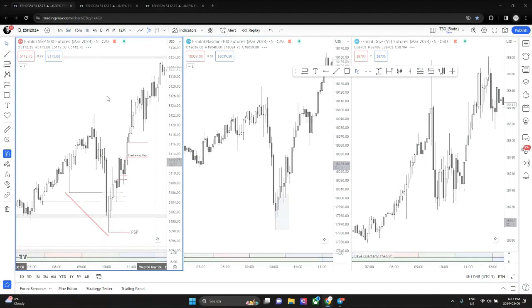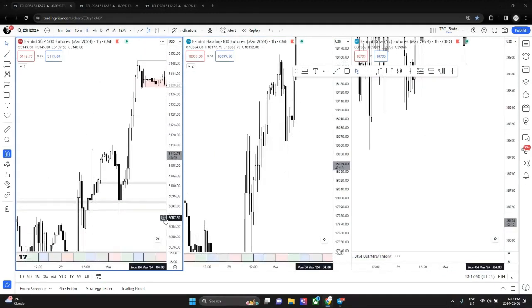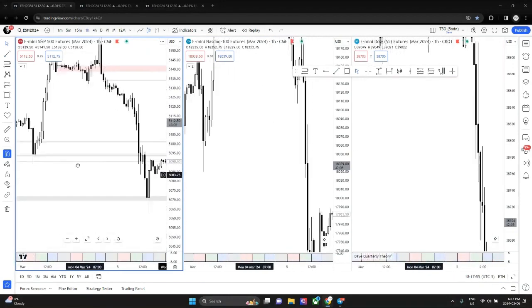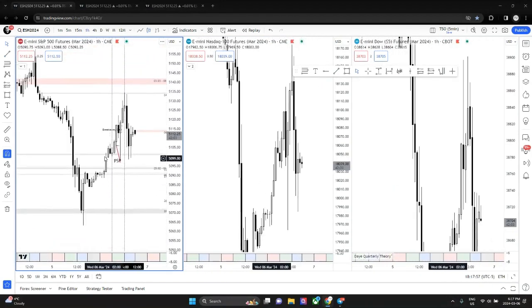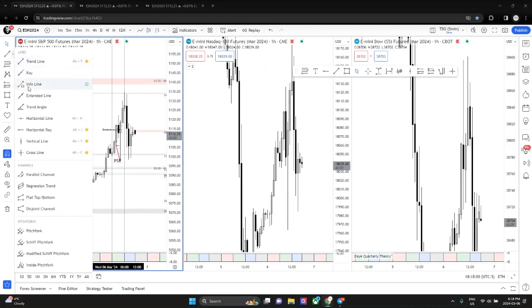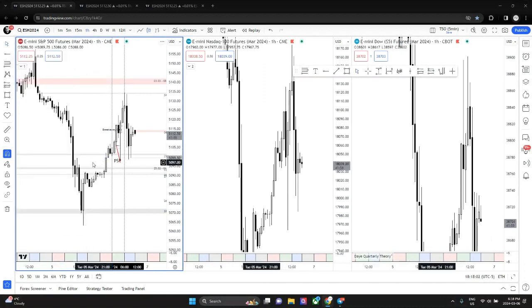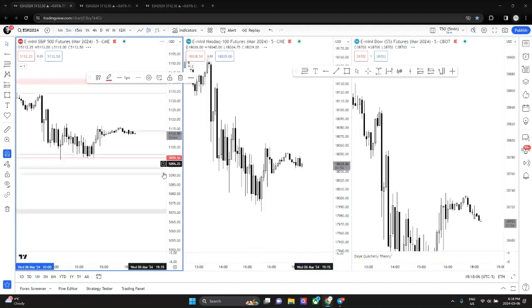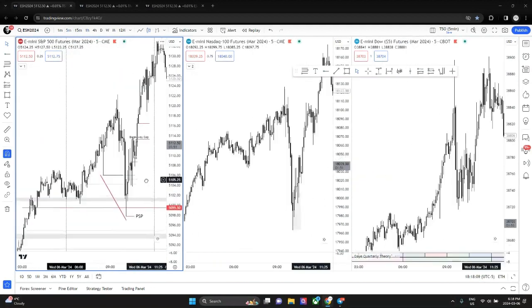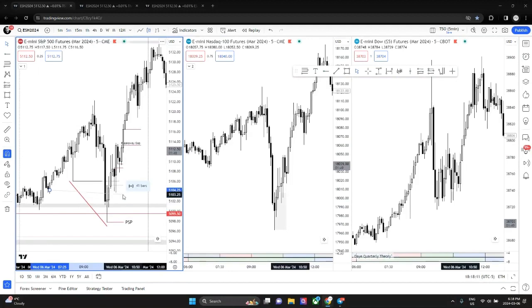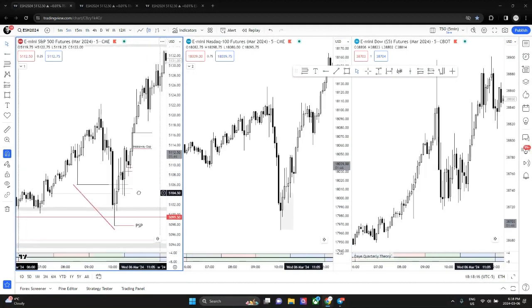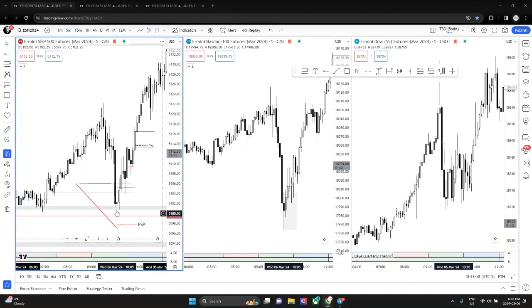And if you go up to the 1 hour time frame, why did this just happen? You can see that there was a, sorry about the mess, I'll just draw this line right here. I'll make it red, and I'll drop it down to the 5-minute time frame. You guys can see that there was a 1 hour fair value gap right here. So there's a 1 hour fair value gap here.